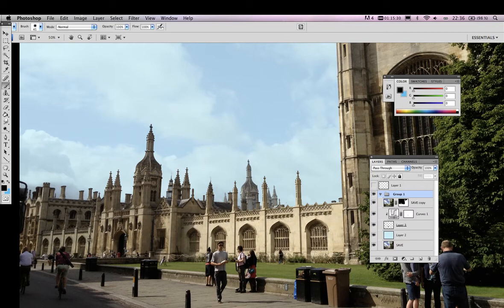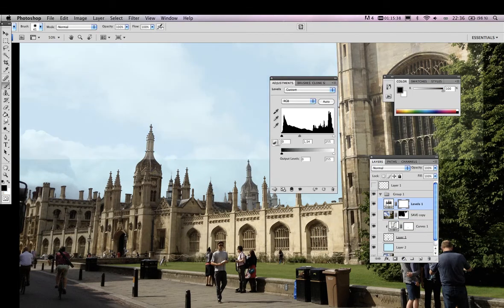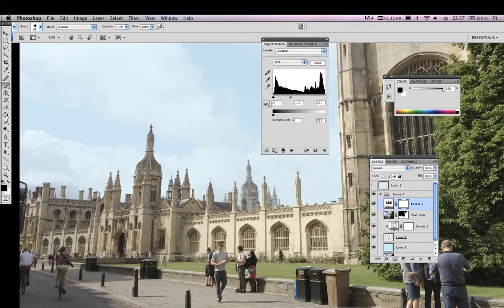anything, you can create a group here. You put it in normal mode, and then here you can again put your, let's say, a levels this time to change. So if I do this, it's gonna affect all the layers under it, and it won't be destructive, because even if it's not an adjustment layer attached to something, it's something which is going to affect everything under it. It's still an adjustment layer, so it's quite cool.